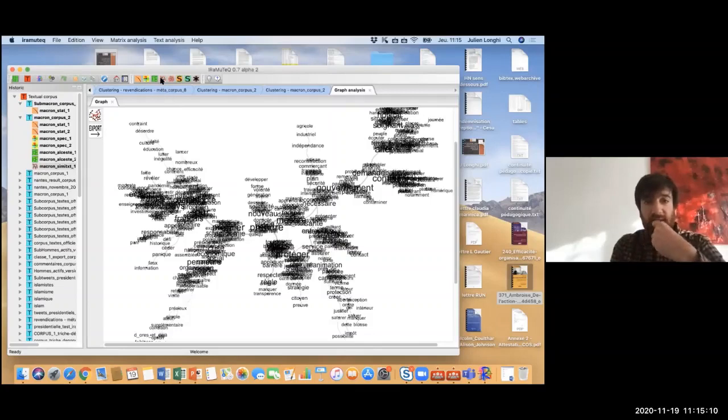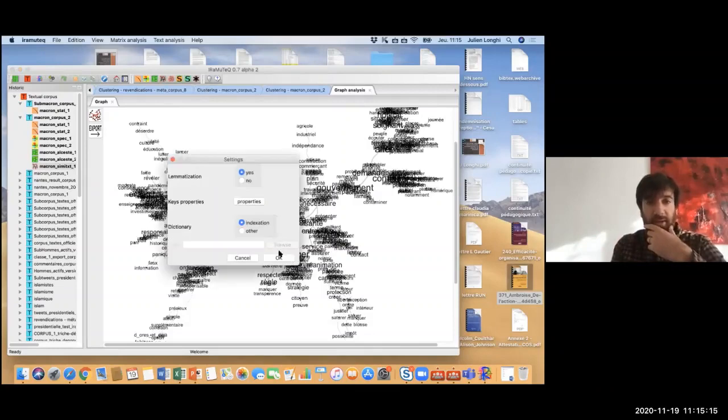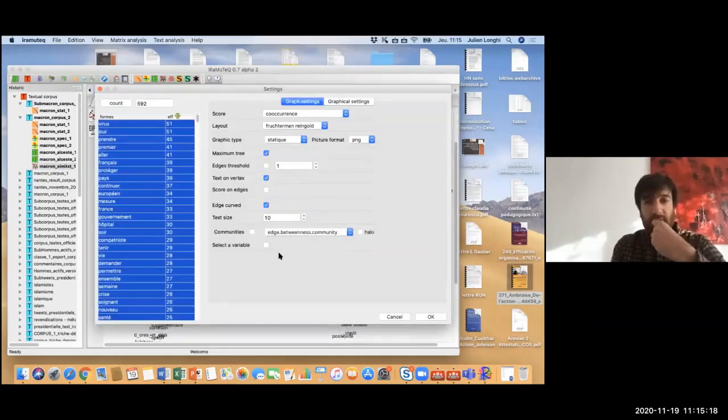But here you can see it's hard to understand because we have too many words in the graph, so we can't read it. So we have here a way to modify each edge threshold, and I can choose not to have the words with the frequency of one. Because it's too many words in the graph, I can choose, for example, two. So the words without a frequency of two or more won't appear on the graph. But it's a way to have something clearer for me.